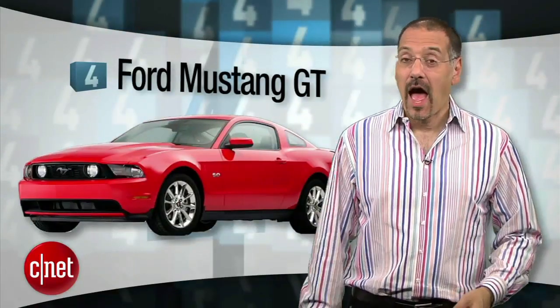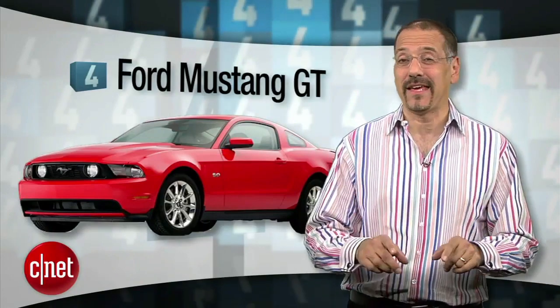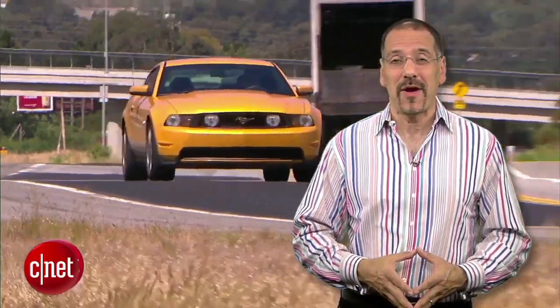Number 4 was another Ford, the Mustang GT. I would have ranked it higher if it was the model with the V6, which I think is the sweet spot in the Mustang line — a powertrain you can actually drive at 7 tenths in the real world. Unlike this affordable V8 monster, which has a superb new 5-liter engine, one of the best interiors in the U.S. car business, great lines, and Ford Sync — though the interface on that needs a refresh.